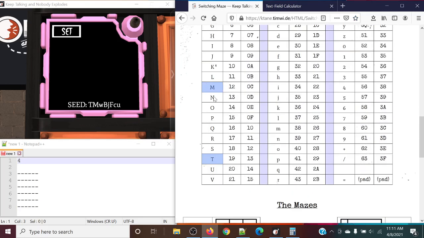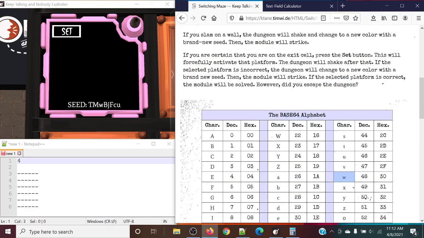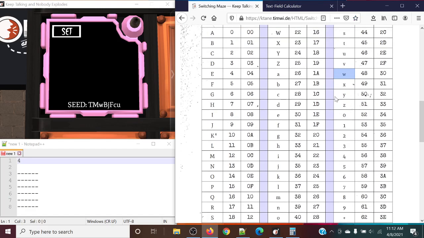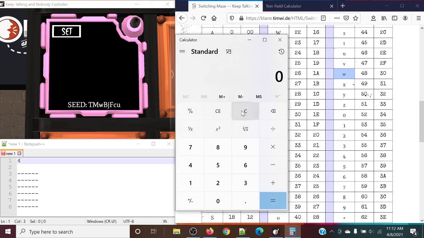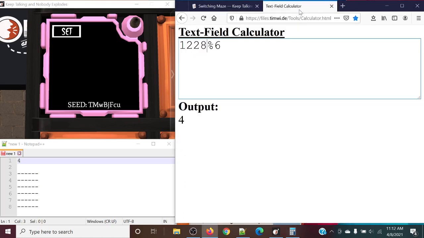On to the second pair. We have a lowercase Whiskey. Remember that this is a base 64 alphabet, so there are upper and lowercase letters in this case. Lowercase Whiskey is worth 48. We multiply this by 64 and add a capital Bravo, which is worth 1. That gives 3073, and modulo 6 that will be a 1.